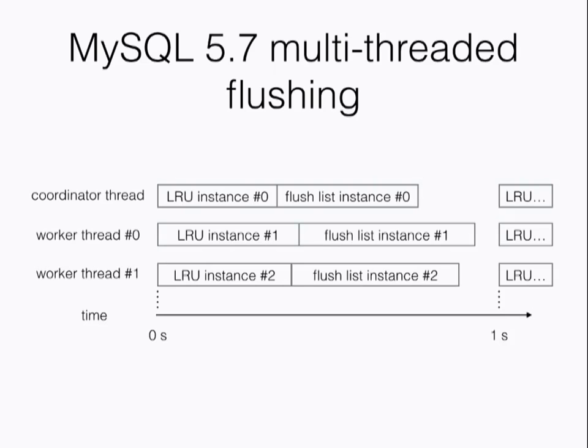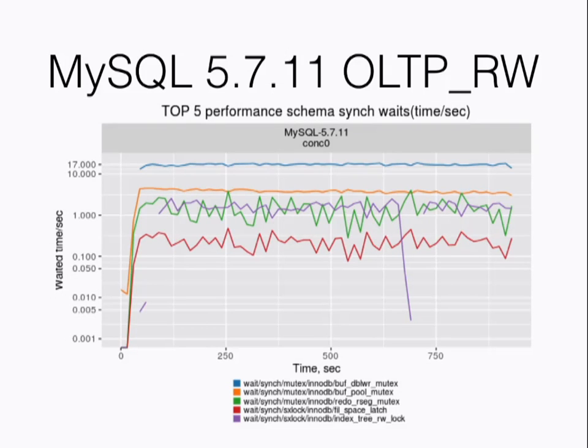Okay, so we try to use performance schema to see what's going on here. And we saw that in stock Oracle MySQL 5.7, we have a very hot buffer pool mutex in second place, the orange line, and the blue line is something called doublewrite mutex. And it was very, very hot in this workload. And please note that this is a logarithmic scale, so this guy is really hot.